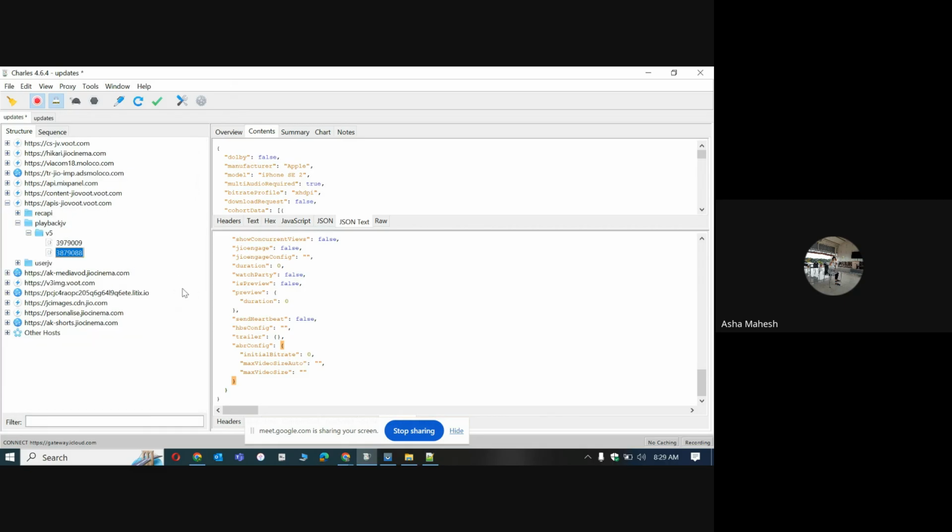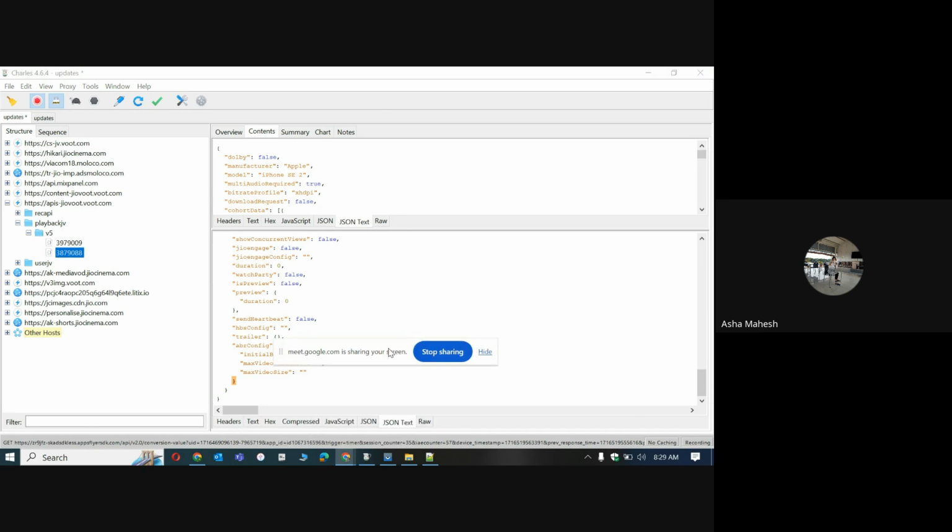It's not that I want to use only rewrite or only breakpoint, or map local, nothing like that. You can use any method you are comfortable with. Breakpoint means we can't change everything in three seconds. It's a bit difficult, so we won't use it very frequently; for some other cases I'll use it. It's better to go for map local, which you can do easily. But I think a web application will not support it.